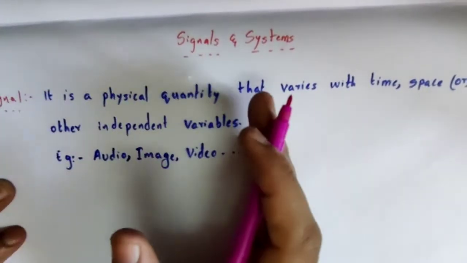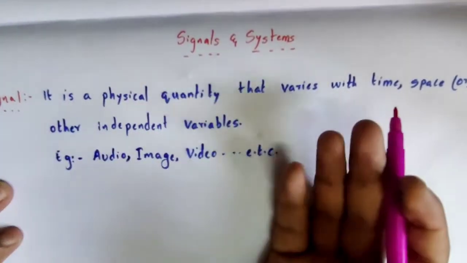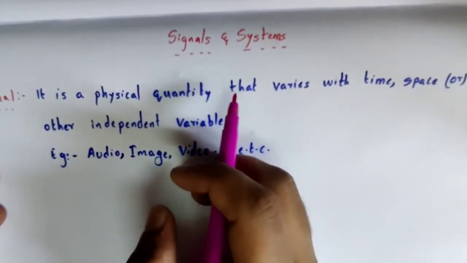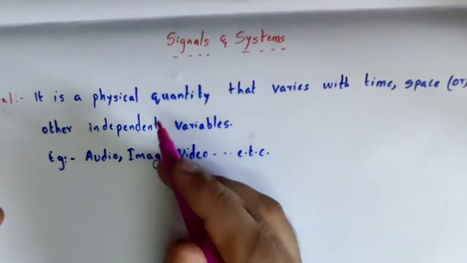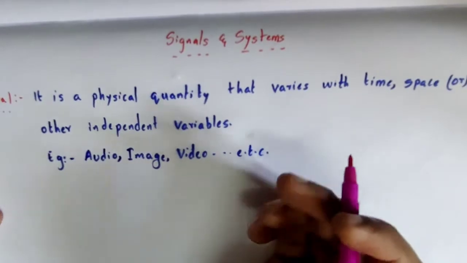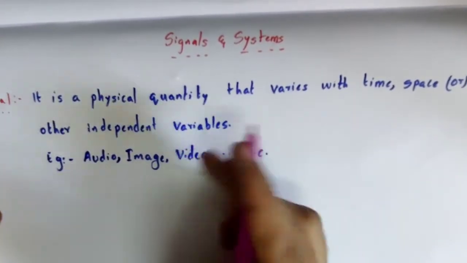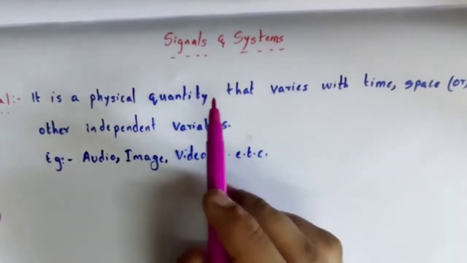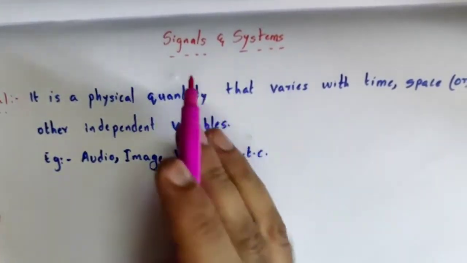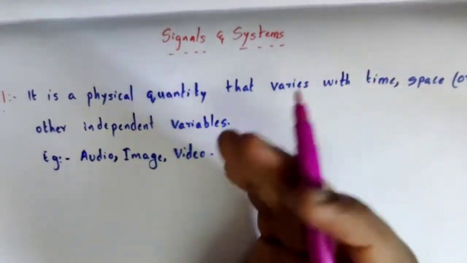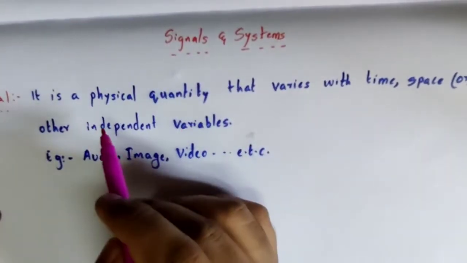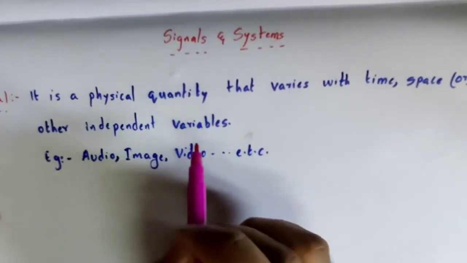In my way of teaching, first of all I will dictate the definition. Just by listening to the definition you will not be able to understand the concept in a better way. So what I will do is explain this definition by taking an example. Again, after listening to the example you have to go through the definition again, then you will come to know each and every word of this definition. Don't be worried if you don't understand the first time. I will be explaining this definition with an example.